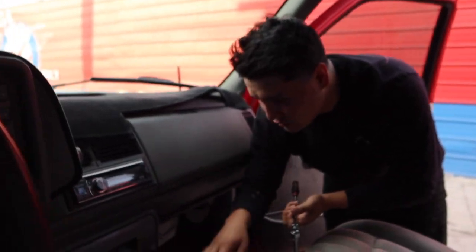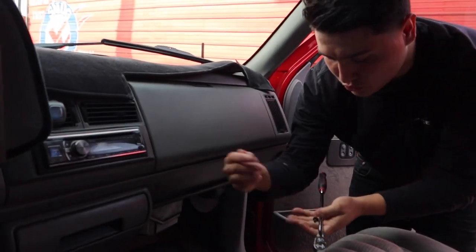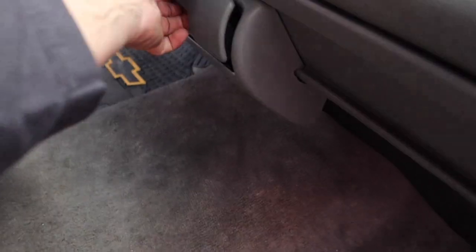Alright, saludo to Mr. OBS Barton. So literally it's just two sevens that you take off the dash, you put the cup holder in, it holds it, then you put the two sevens back. Alright, there it is. Two sevens are in.